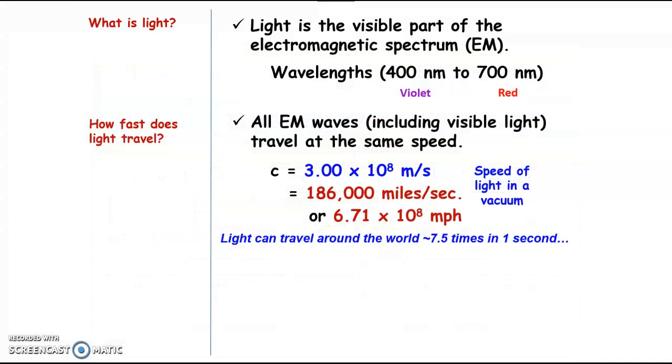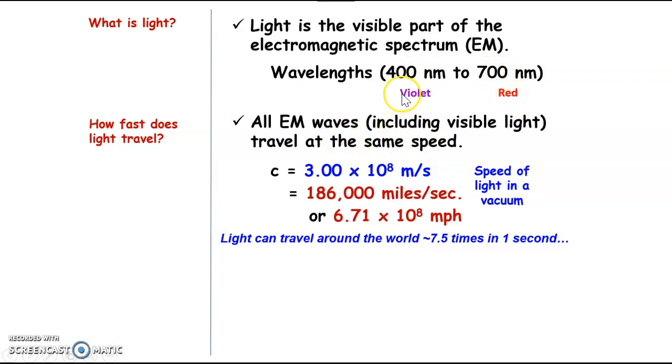Okay, so we said light is the visible part. When we say light, that's what we're talking about. But there's this other entire electromagnetic spectrum with different sized waves that we're just unable to see. So when we talk about light, we're really just referring to the part that we're able to actually see. We talked about how that goes from the color red to the color violet. Notice violet has the smallest wavelength, red has the longest wavelength.